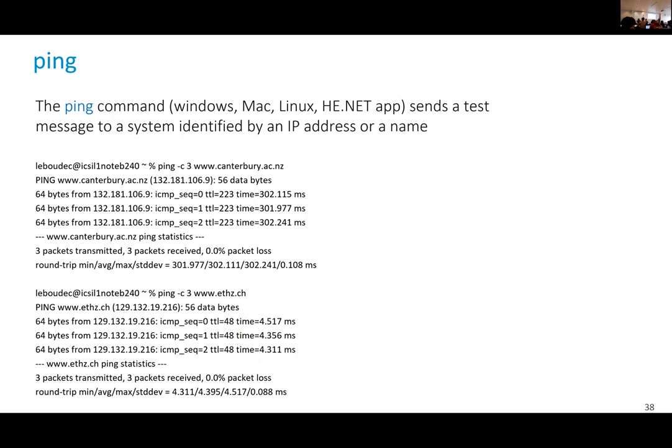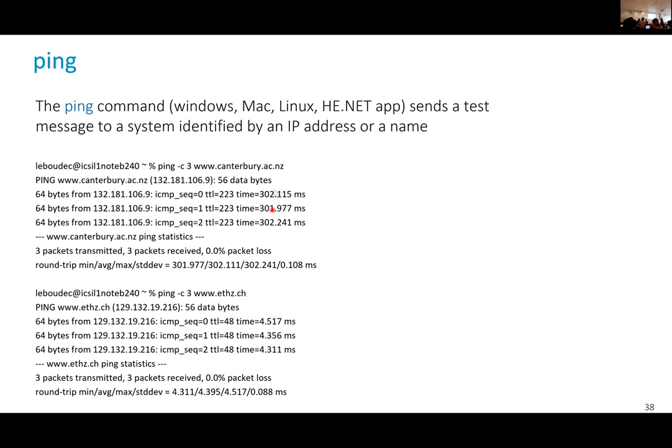When a packet is sent, it has a field that is decremented by 1 in every router. And what we see is the value when it reaches us. Here it's 48, which means probably, I'm guessing, but I'm pretty confident that ETH puts a field of 64, that's the default value. When you send a packet, you put 64, and then you hope that there are not more than 64 routers in the path, otherwise your packet will be deleted.